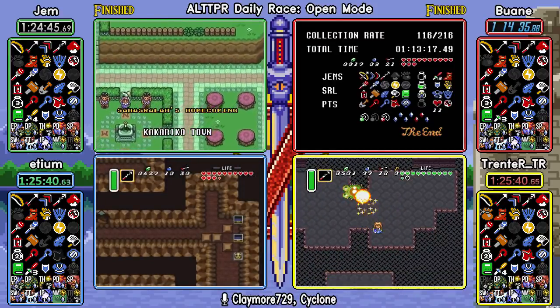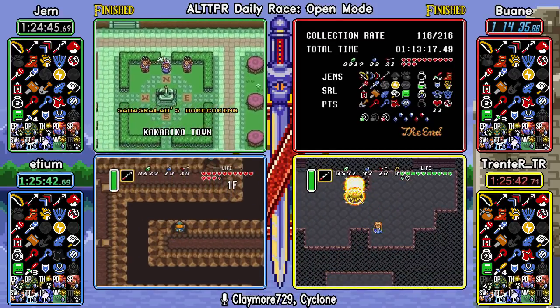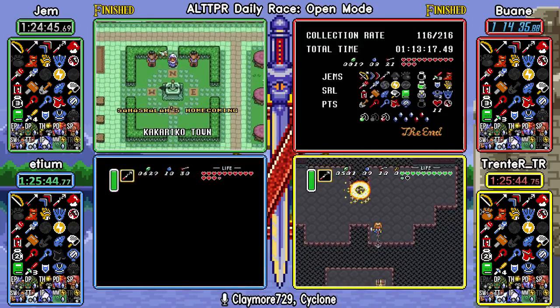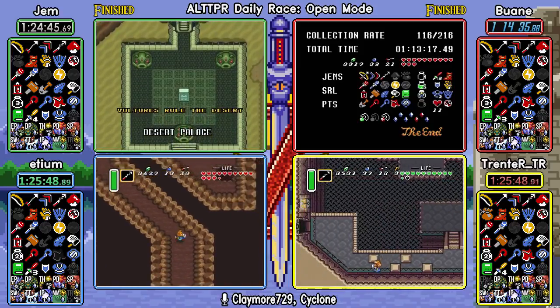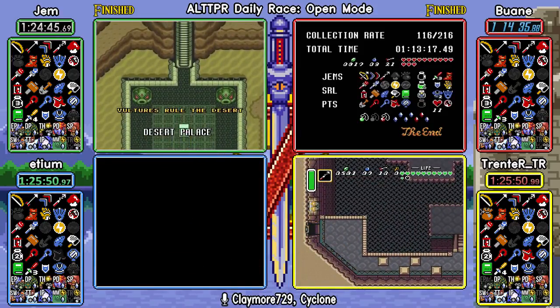Meanwhile, Trentar is going through the Moldorm 2 fight and will be going across the gap with the hookshot very shortly. There it is. Skipping that last chest. Of course, there's not really anything he wants in there. He found the gold sword already.